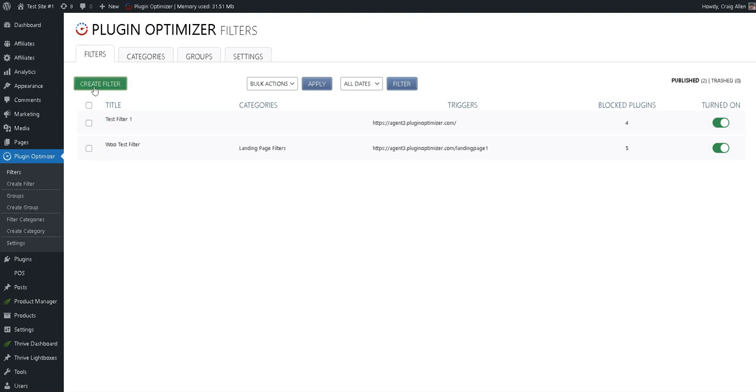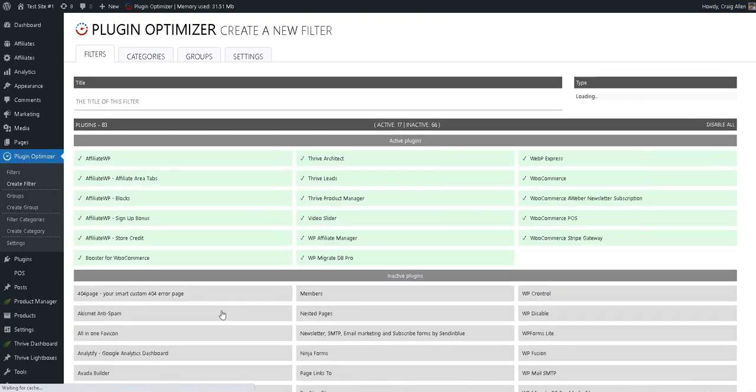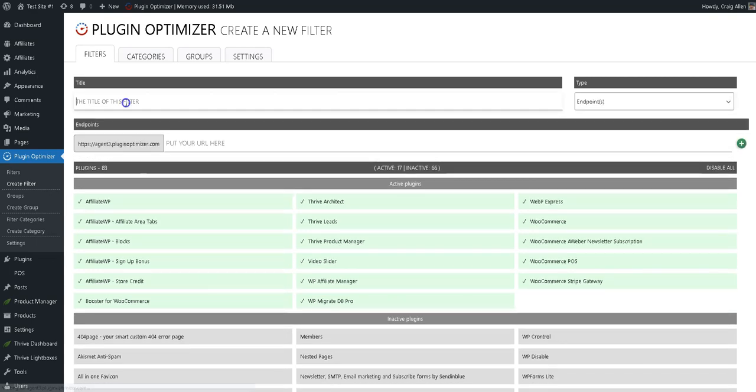So in this case, let's create a filter, and we're going to call this landing page filter 2, and we're going to use the URL of landing page 2.